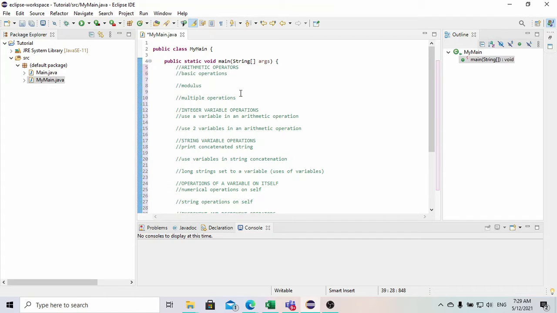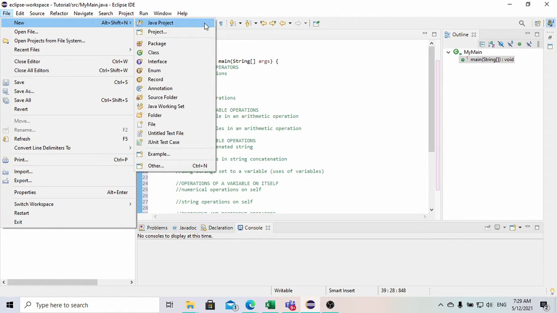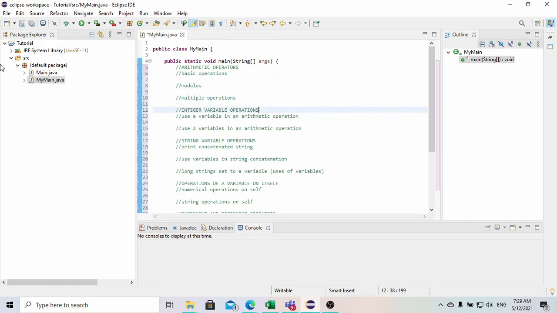So first off, you want to create a new project. You press File, New, Java Project, and then you'll get a similar folder directory. And you'll have this source folder where you'll have this main Java class, which is empty for me.